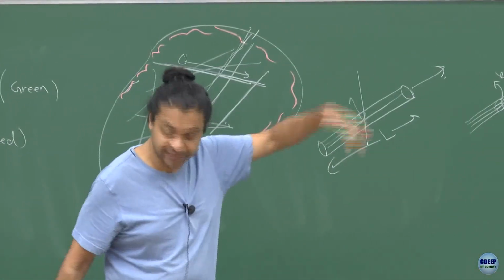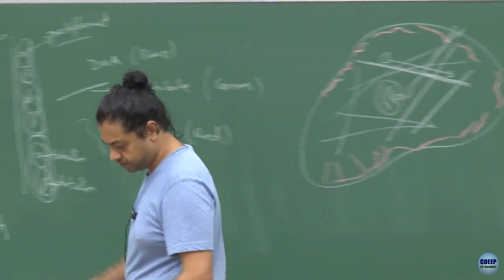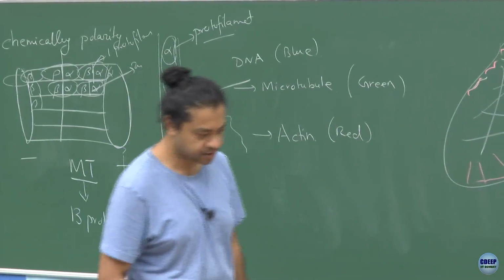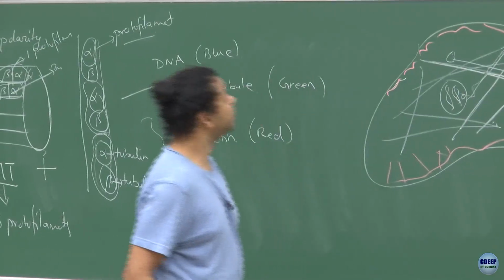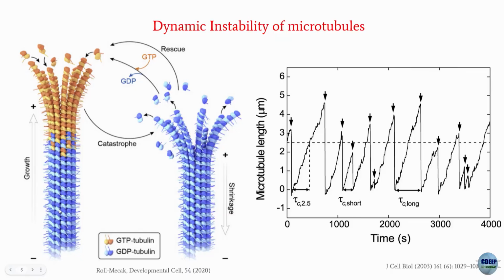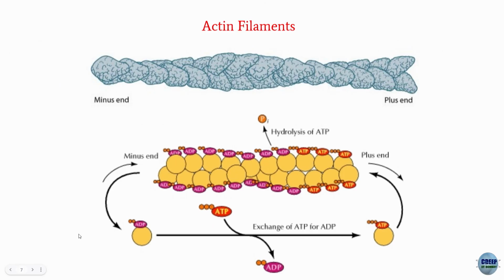And like you see, the length can be of the order of microns, which is essentially of the order of cell size, right. Look at these microtubule lengths. The y-axis is of the order of microns, which means that these microtubule networks can span essentially whole cells. Clear? So, this is a brief intro to microtubules. Next, I will talk about this other filament, which is actin filaments. So, these are actin filaments.